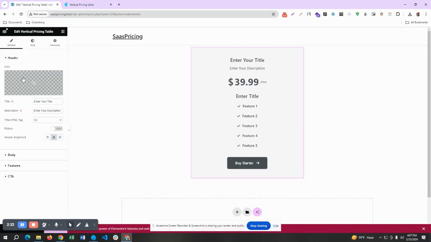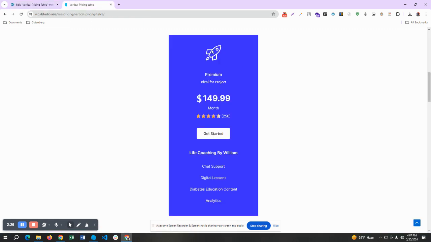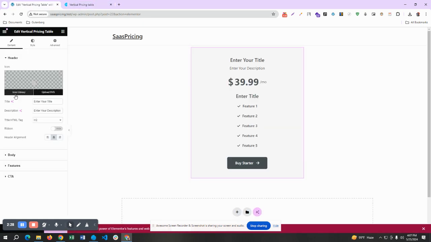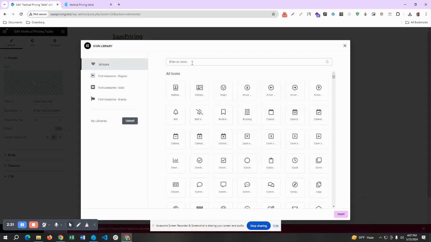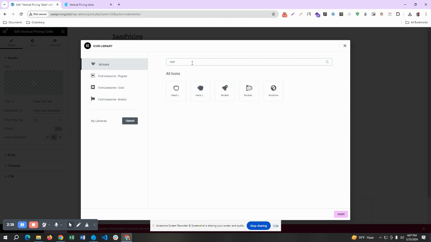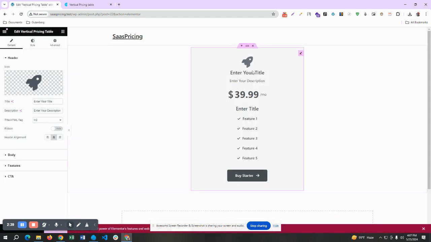We need to add some icon. I think this is an SVG icon, so we will use an icon from the icon library. Let's search for rocket. We can also use this icon here.